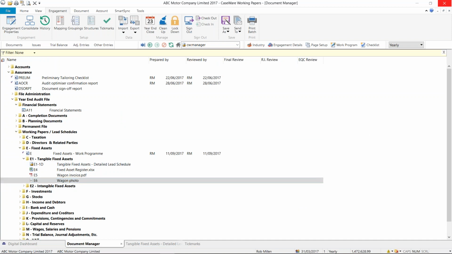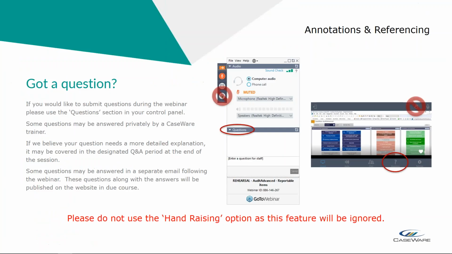What I'm going to do now is hand it back to some questions. So let me just collect in some of the questions that have come in. Okay. So a quick reminder then that if you have got any questions, now's pretty much the last chance you've got to raise those. So the first question I've got then is to do with the CaseWare version.